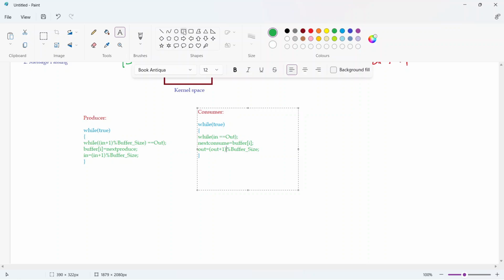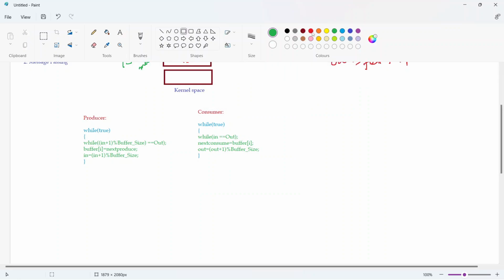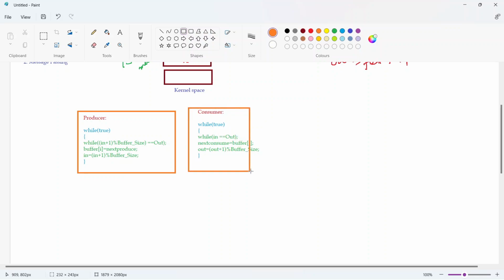So let us understand this one clearly with an example. Okay, so this is the work of the producer, this is the work of the consumer. To understand this clearly, let us take one example. Let us consider a buffer whose size is 3.